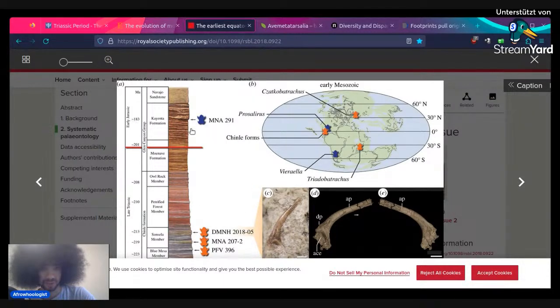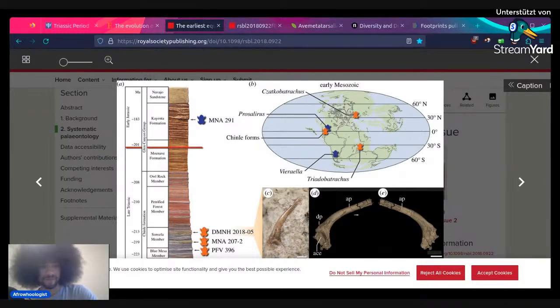There's our early Jurassic froggy from the Kayenta Formation. So in these two locations, we see the Vieraella in South America, and these are contemporaries. But then we see all of these earlier Triassic. So this is in the late Triassic, getting really close to the middle Triassic, three different specimens, again, global distribution. Where did they come from? Where did they go? Where did they come from? Cotton Eye Joe? Nobody knows.